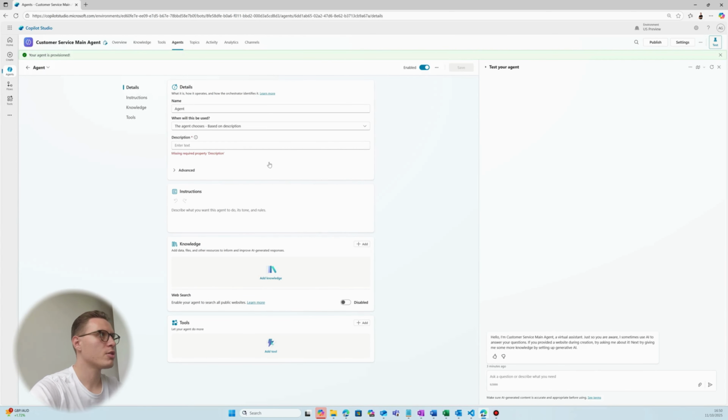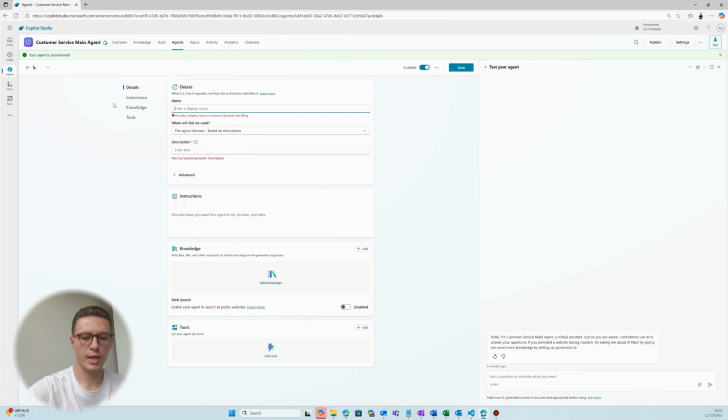And in the configuration now here, you can see what is the difference. So if you see the full Copilot Studio normal agent setup, this one is basically a lighter version of that. So you cannot set up a separate authentication for it. You cannot describe topics for it. However, you have knowledge, you have tools, and you have your instructions, a system prompt, which is actually for most of the agents already enough. So we're gonna name this one the billing expert.